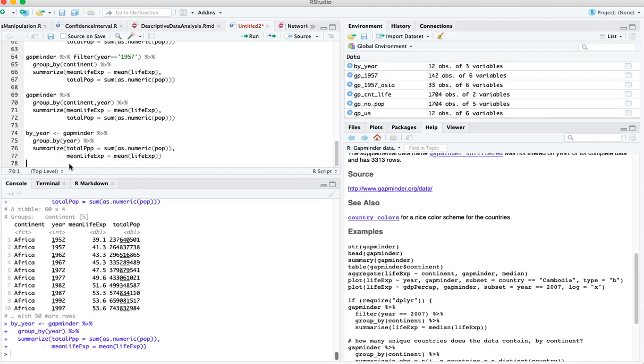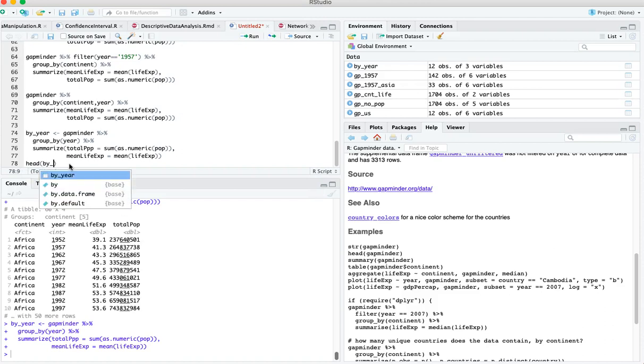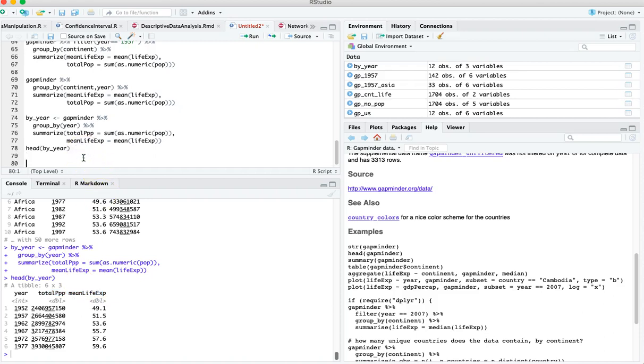All right, so we'll run that, and unlike previously, we have saved this to a new variable. So we can call the head on the by year data frame, and we see that our two columns that we calculated are actually saved here in our by year data frame.